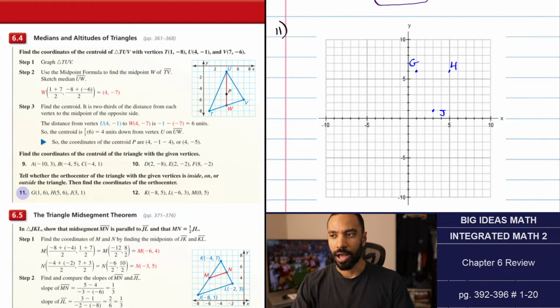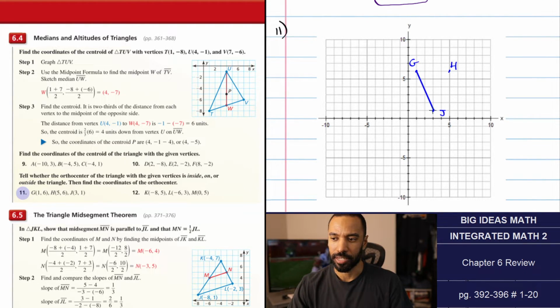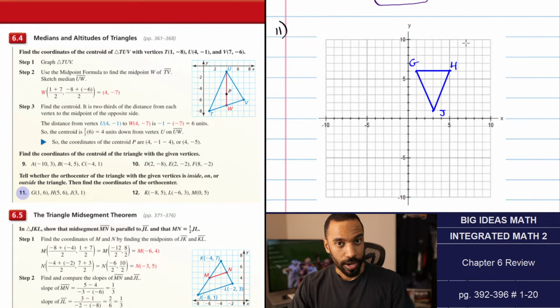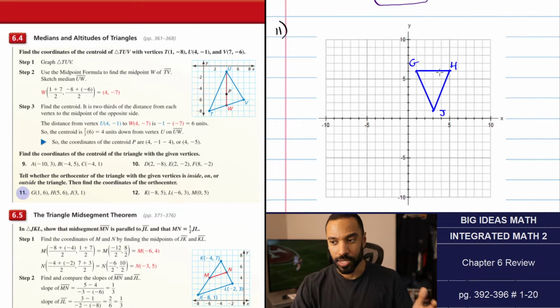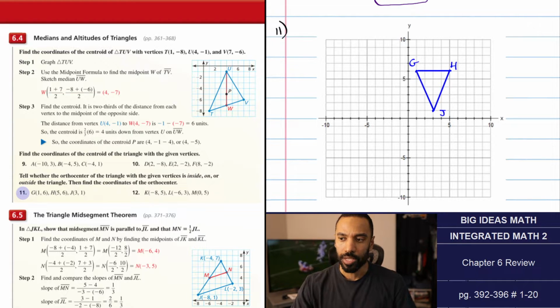Inside, on, or outside is like the same as a circumcenter. Different parts of where they'd go because they're from altitudes, not perpendicular bisectors. Inside, an acute triangle. On, a right triangle. Outside, an obtuse triangle. This looks like an acute triangle. All angles acute, so this one will be inside of it. We can go pretty similarly to what we had last time.